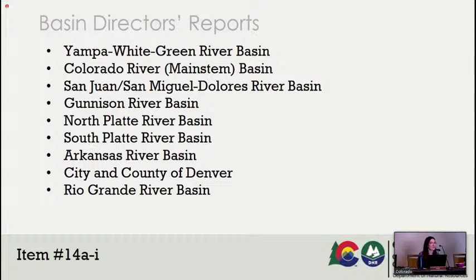Effectively, what EPA said in its health advisory is that there's no safe level of PFAS in drinking water specifically, which means that as EPA translates those health advisories into drinking water limits, there will likely be water utilities around the country, including here in Colorado, that are going to need to shift what water sources they're using in order to supply their communities. Now, obviously, none of us want to be in a position where we're providing water to people that isn't safe. That isn't acceptable to any of us.